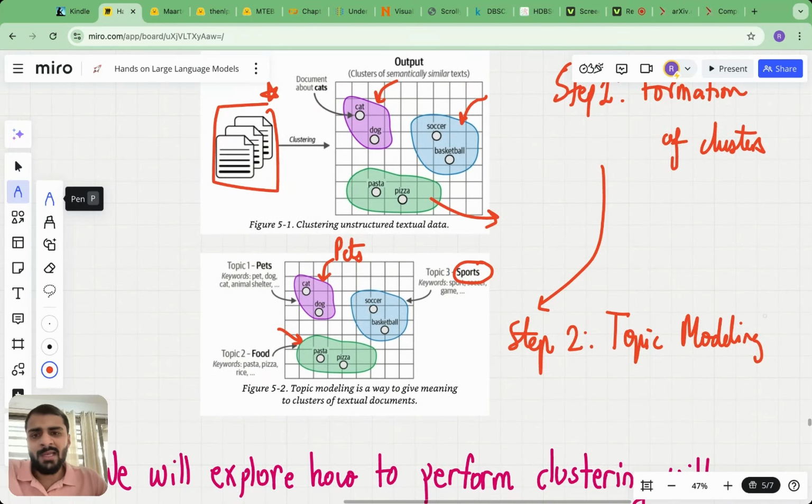Now, can you think of any actual application where text clustering will be relevant? Let's say you are a researcher who is doing research on language models and you want to look at all the research papers out there. So you collect all the data set and then you only want to look at those research papers which talk about, let's say, generative language models. We can do that with the help of clustering. How? You take all those documents, you segment them into clusters, and then you find that topic which is related to language modeling or generative language modeling. That's one real life practical application of where text clustering is needed.